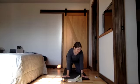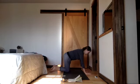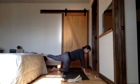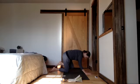Tiger pose, we haven't done in a while. So what happens is we'll take one leg back, like cow spine, don't overdo your low back, just nice and straight back. And then on an exhale, pull your elbows and your knee towards your center, so towards your navel. Hug your elbows in like chaturanga, curl.